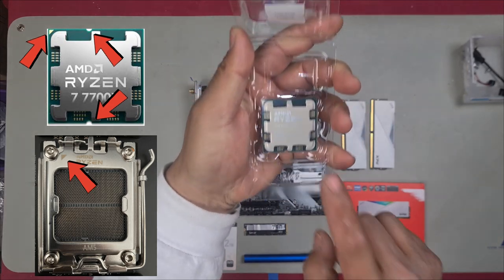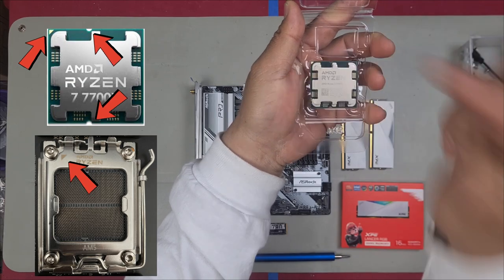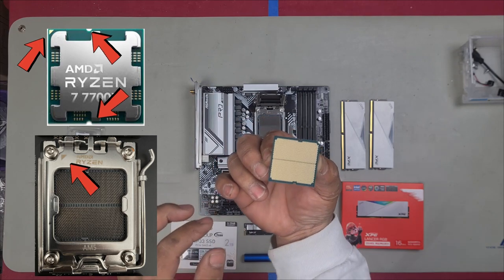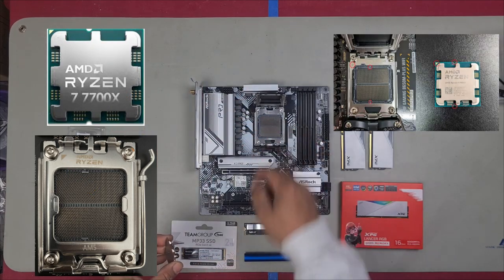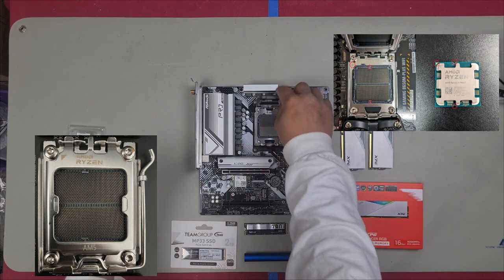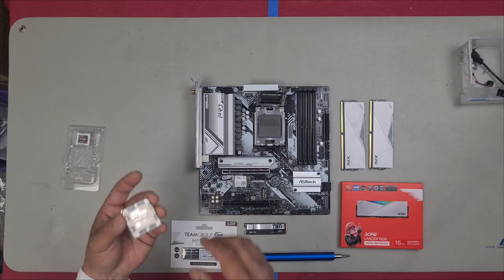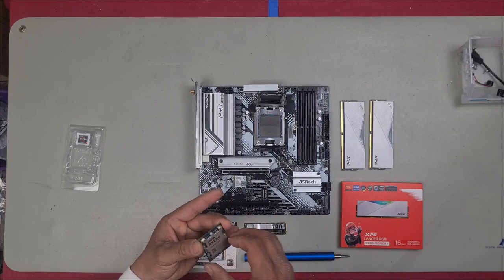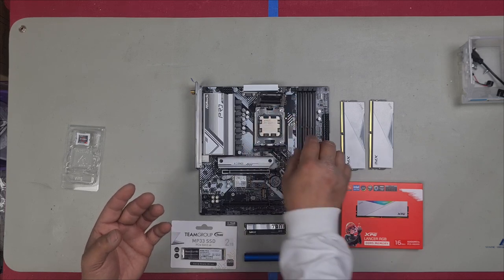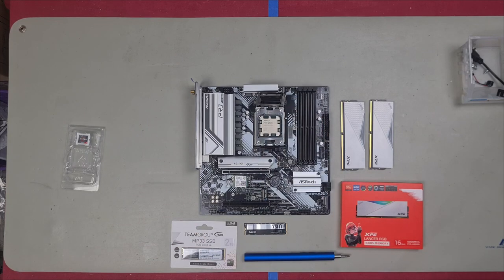On your CPU, you're going to see a notch at the top and a notch at the bottom. And there's a golden triangle in the top left-hand corner right there. Grab your CPU and you want to align that golden triangle and these two notches with the socket. And if you look at this, there's a golden triangle in the top left-hand corner there. On this, you also see a triangle there as well. So make sure you align your CPU carefully. Then just grab your CPU and set it in. Be very careful and just make sure all the notches are lined up and your CPU is seated properly.